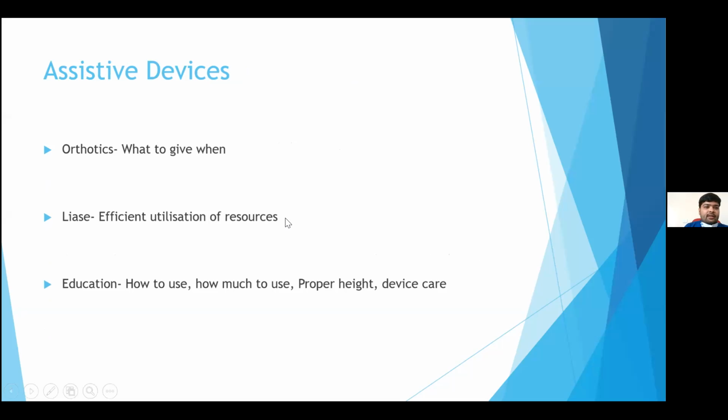neuropathies. And assistive devices, when you look at orthotics, you need to know what to give when. Most commonly in foot drop, you will have a patient with weak dorsiflexors. It's important not to give AFOs straight away. You need to know what the dorsiflexor power is. If the dorsiflexors are 0, and you have some plantar flexion action, you can give a posterior leaf spring orthosis, or the AFO with trim lines behind the malleolus.